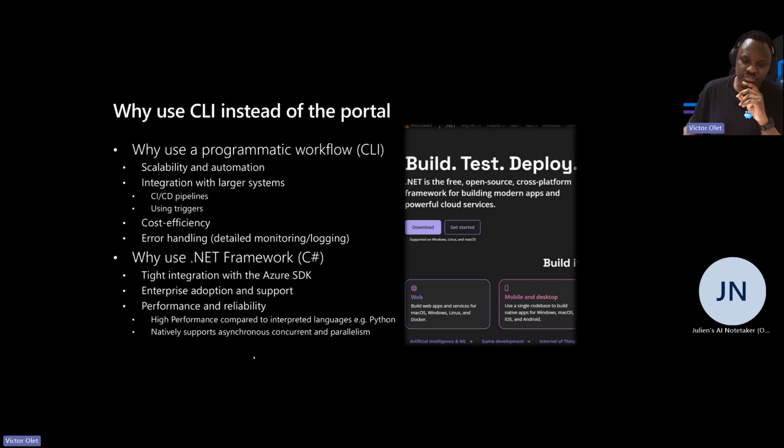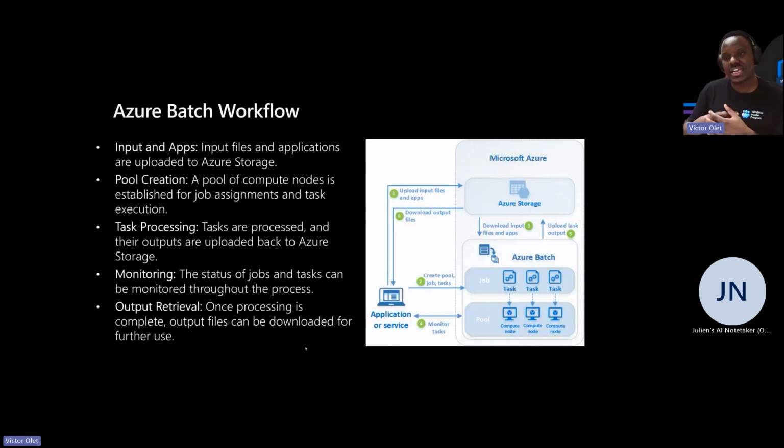So this is why we're not using a CLI. A bit on the Azure Batch workflows. How does it work? Azure Batch is an orchestration service, and so it allows you to orchestrate your job in terms of communication between the storage and the compute. That is orchestrated by Azure Batch. You don't have to orchestrate that. You just have to set it up accordingly. Moreover, Azure Batch is a free service, so you don't have to pay for it. It's a tool provided to help you orchestrate your workflow.